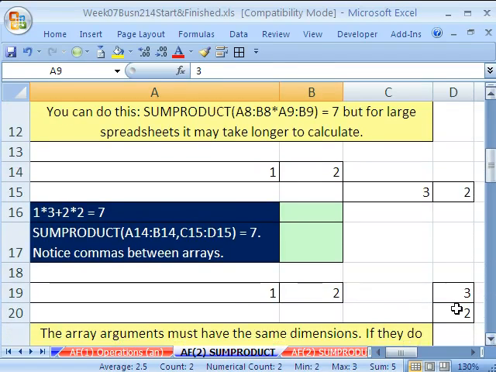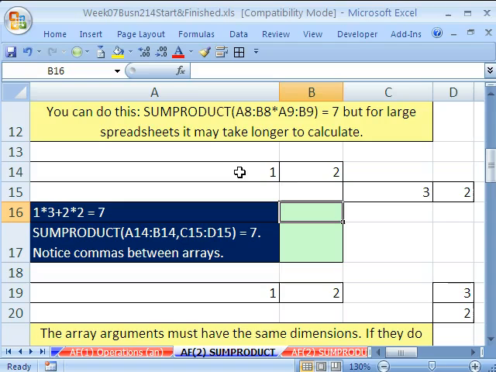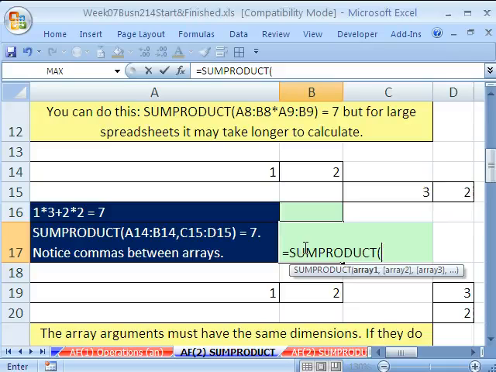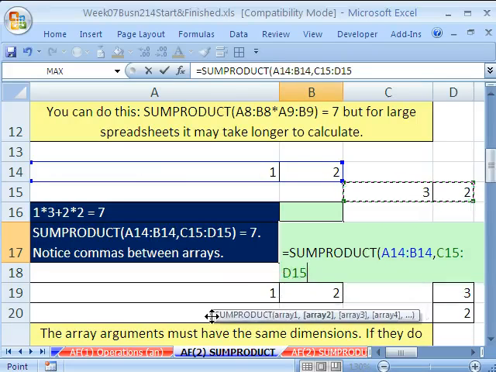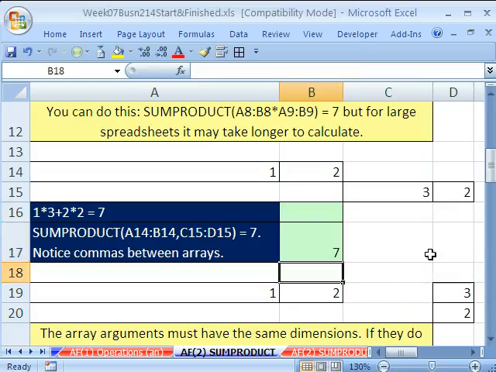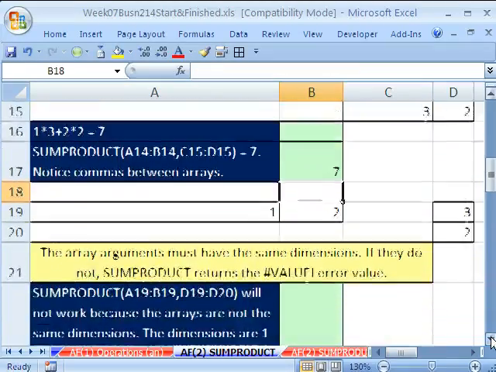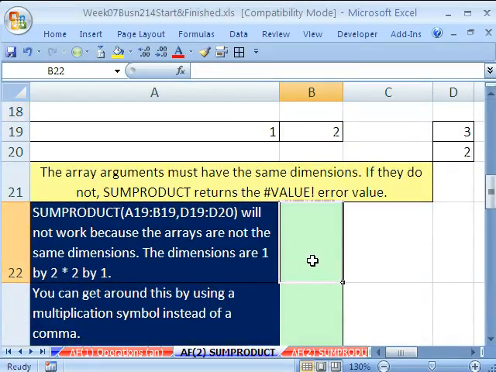SUMPRODUCT can also do the same dimension no matter where they are. So I'm not going to do this one longhand, but this one equals SUMPRODUCT. They don't have to be right next to each other. I can just say this one, comma, this one. As long as it's a one row by two column, it'll have no problem. Notice the comma there because they're the same dimension. Enter. But what happens when we come down here and we say we want to multiply this times this?